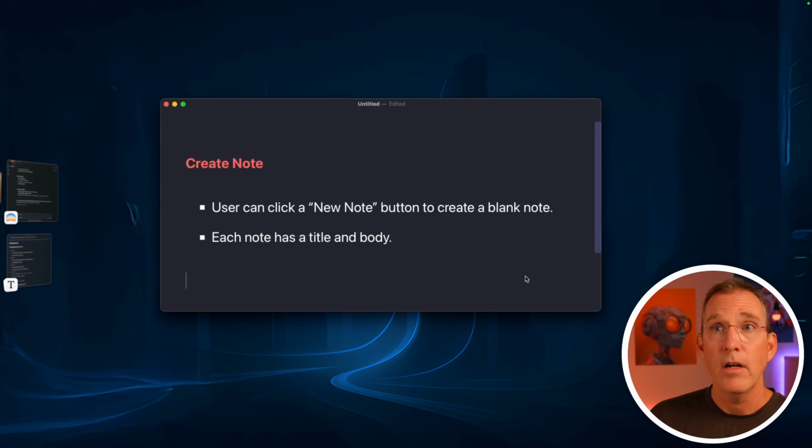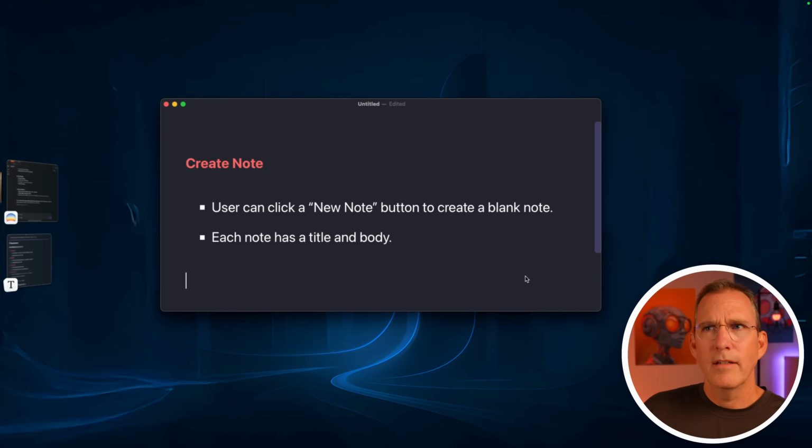I'm going to take this example here, where it was one of those requirements we saw before, which was creating a note. Seems really obvious. I'm giving this to a human engineer versus an AI engineer. There's going to be a very big difference of their take up of this. So it's going to say users can click on new note button to create a blank note. Okay, I have a concept that notes start blank now, and that there's a button that has new note on it. That's easy enough. Each note has a title and a body. Okay, I'm assuming those are the attributes. So those are the actual fields maybe that are part of the note object. Maybe this has just become kind of a structure for me. Does it have no other fields? Maybe that's the only fields that it can have. It doesn't say that, but I'll start from the idea that that's all we've got.